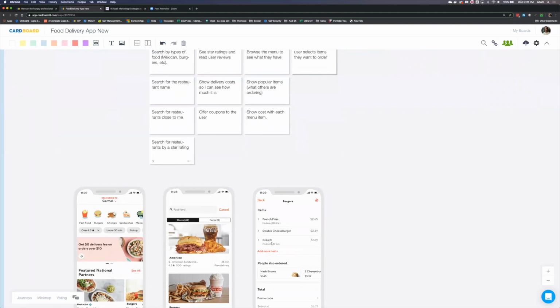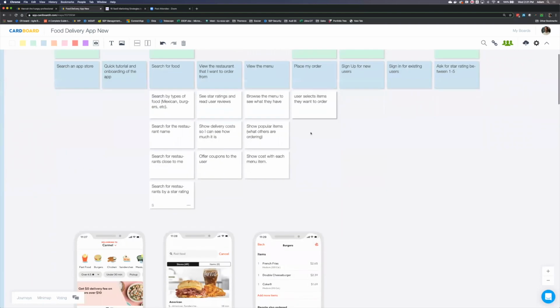Maybe they want 2 Cokes instead of 1. Allow default to 1. Allow for more.